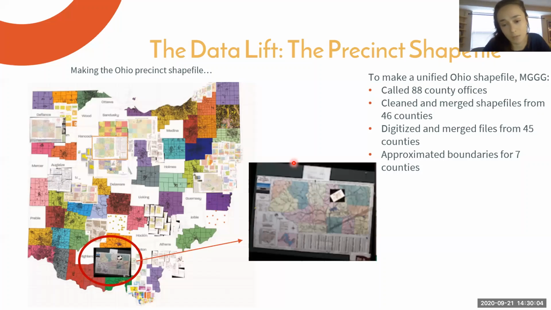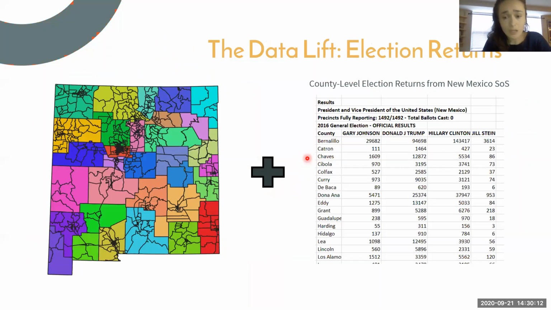So this is, again, one end of the spectrum, whereas in Minnesota, you can just download the whole state shapefile in 3 seconds. So really different state to state. But in New Mexico, once you have your precinct shapefile, the next, I guess, most time-consuming piece of the data process is attaching these election returns. And again, we need that so we can get the partisanship of each precinct and therefore the partisanship of each district in the maps you're proposing.